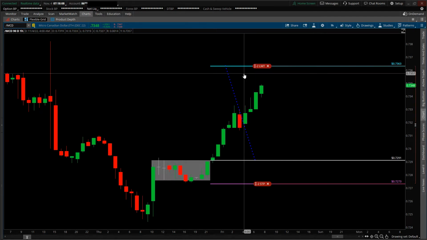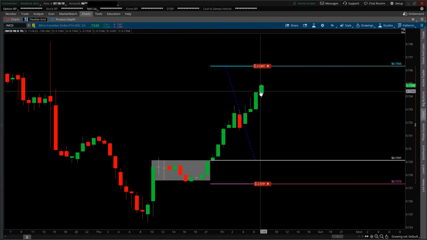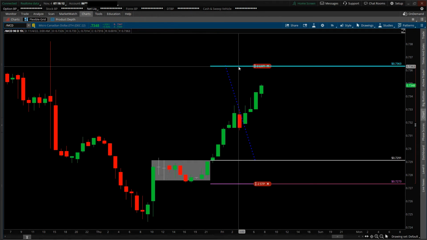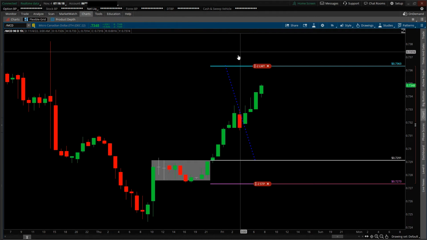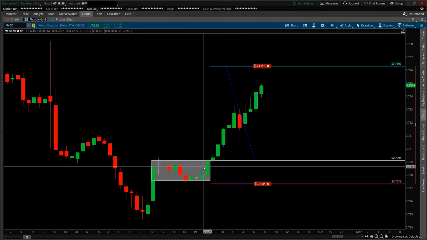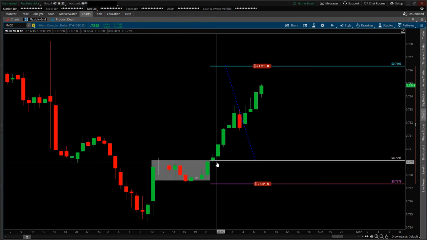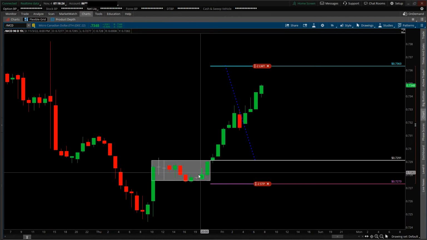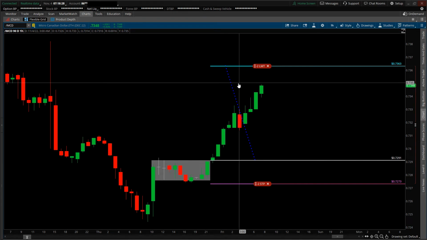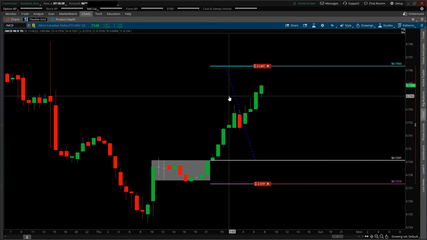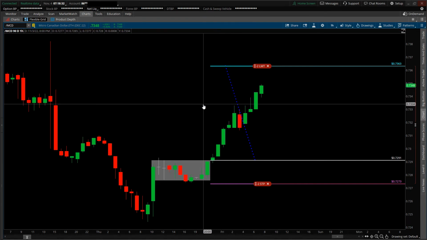And I'm considering moving my take profit higher. So from 4 to 1, right? So I was risking 18 to make 72. So that was a 1 to 4 risk to reward. I'm thinking about moving it up another level, making this a 1 to 5 risk to reward. So that's about 90 ticks.